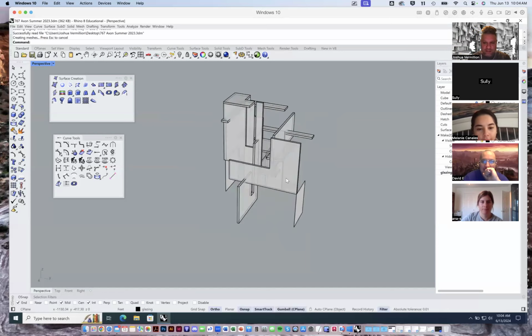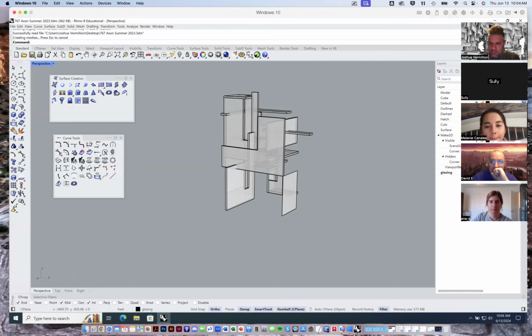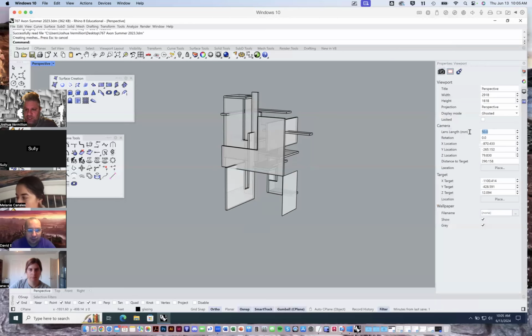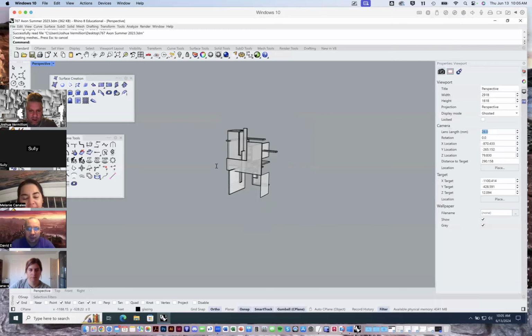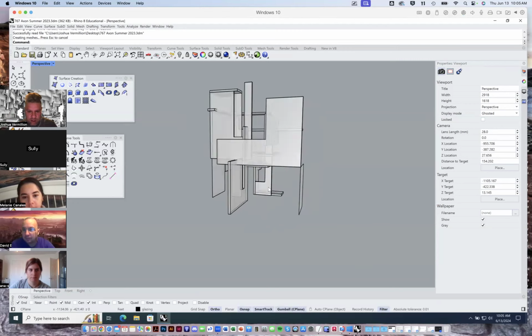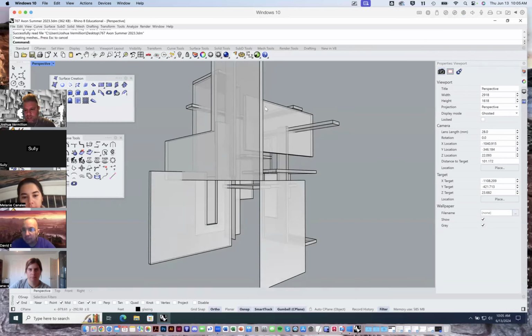So first of all, we're in perspective mode, right? So this is kind of like how our eyeballs see. So we sort of see three-dimensionally. And in fact, let me just move this over to this side for a moment. Let me go to properties. What I'm going to do is change the lens length of our camera to about 28 millimeter, which approximates our eyeballs, right? And so one of the things you might notice here, and of course it gets stronger the closer you zoom in, is that things that are closer to us look larger, things that are further away look smaller, right? That's classic perspective.